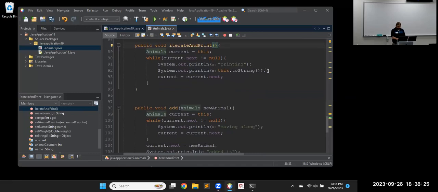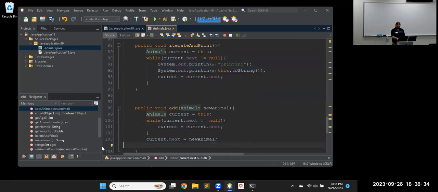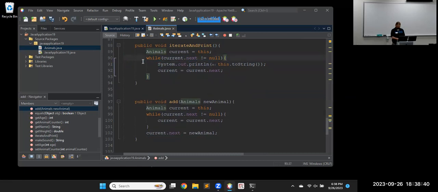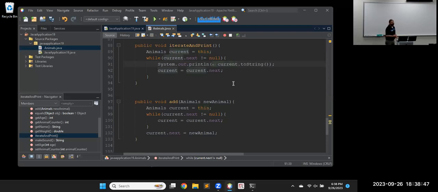Why did this one work and not that one? So take these echoes out. Oh, whoops. That's what I did. I don't want to print this to string. I want to print the current one to string. Sorry.